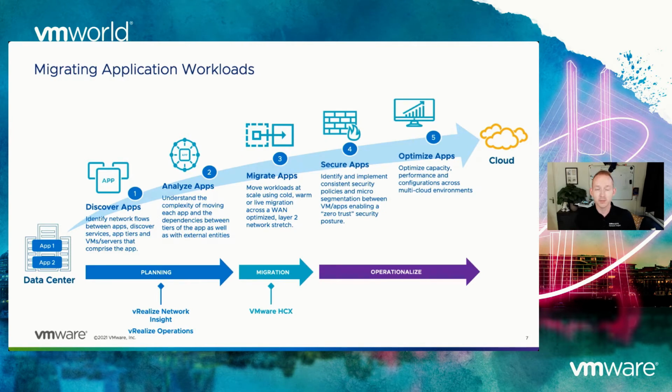So after the actual migration, there's a couple other steps to optimize the environment. One of them is the security policies that you implement on the destination side. That could either be done before you actually start migrating or after, depending on what type of security policy you already have in place. Personally, I would opt not to do multiple things at once.